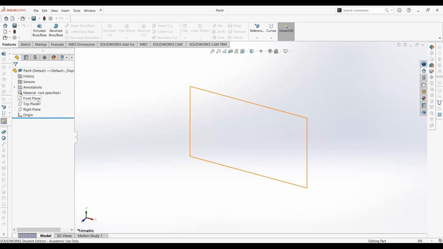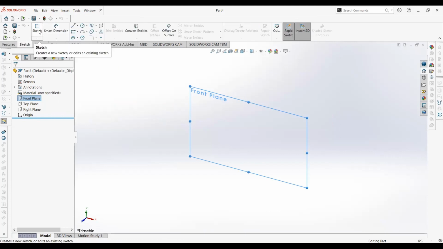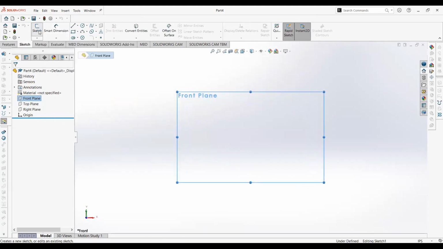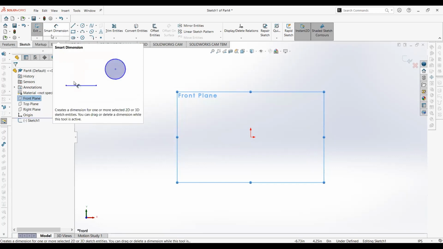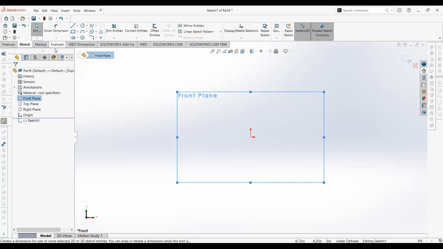All right, as I was saying, go to your front plane, go to the sketch tab right here, and then hit this button, sketch. You see that sketch tab right there? Turn features, go to sketch, and then hit the sketch button. Do you see the sketch button? Yeah, okay, hit sketch. Everyone good?